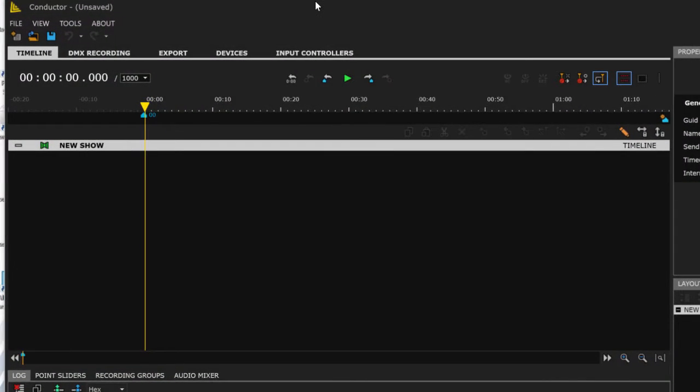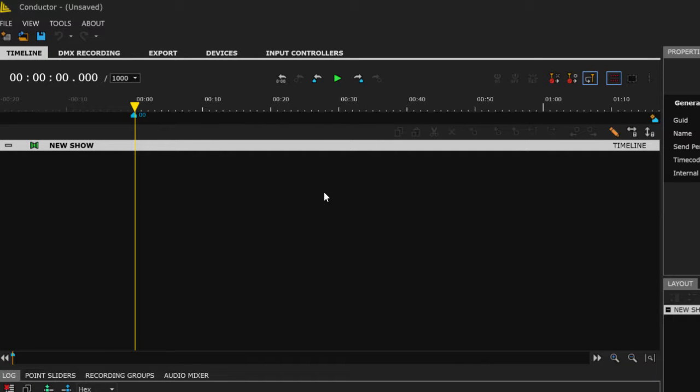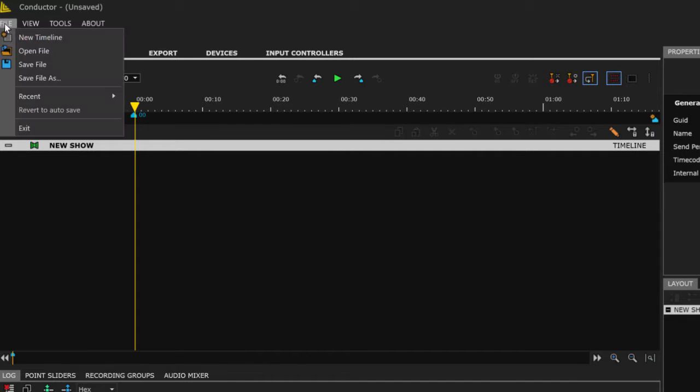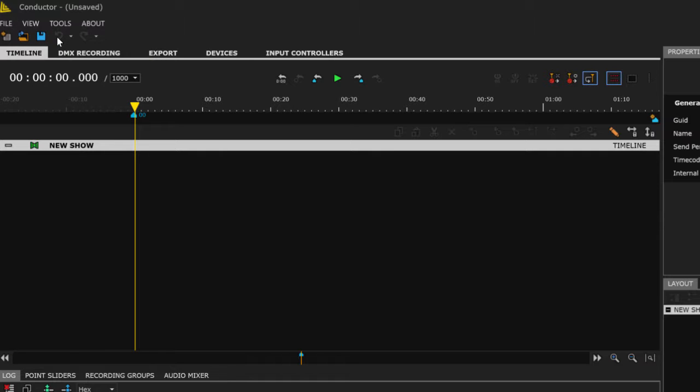Setting up ConductorPro to record a simple animation or basic lighting show is just a few simple steps. Launching a new Conductor timeline looks very similar to this with a default layout and user interface configuration. Please note that this can be changed and saved as a user-specific profile if you prefer your layout to be slightly different. To make sure I'm on a new project, I'll hit File, New Timeline, or press Ctrl+N.